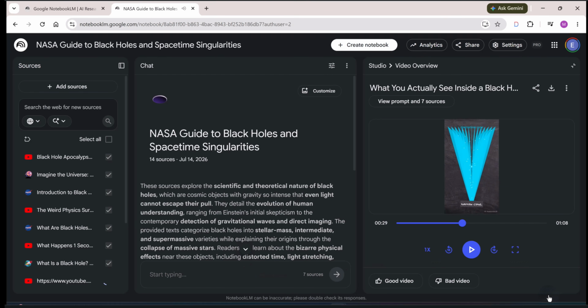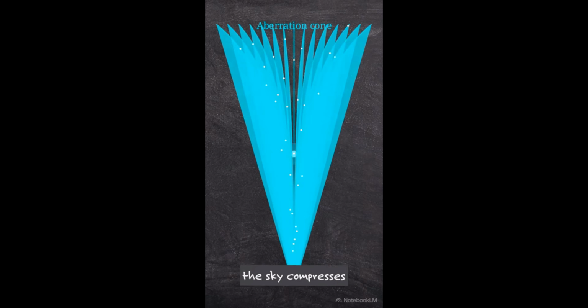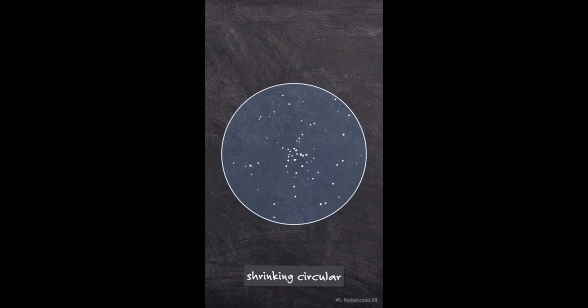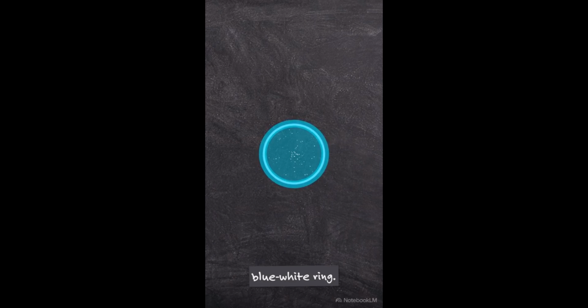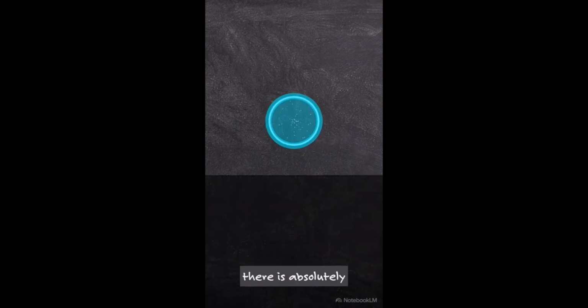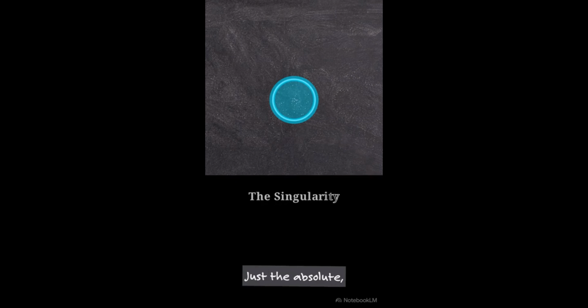Wow, I honestly think this is my favorite result so far. Because NotebookLM had access to information from multiple sources, it was able to build a much more complete story. Instead of relying on a single article or one YouTube video, it combined everything together, picked out the most important information, and turned it into one clear and engaging short. The pacing feels smooth, the visuals match the narration really well, and the captions make the content even easier to follow. Honestly, if someone showed me this without telling me it was AI generated, I'd probably assume it was edited manually. That's pretty impressive.